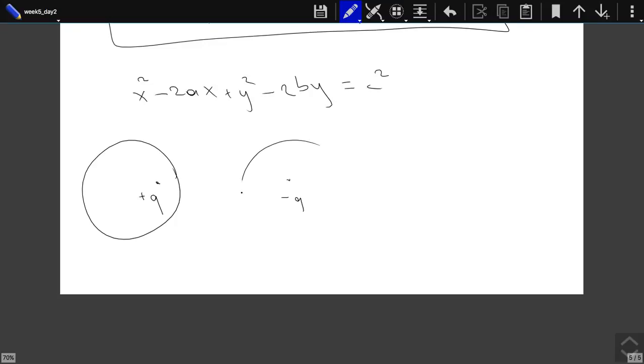If this is also another equipotential surface, just replace this one by a conducting sphere of charge plus Q, replace this one by a conducting sphere of charge minus Q, and if you need to find the electric field everywhere outside, you are done. Because outside, it just looks as if you have 2 point charges. Inside, they will look different. Inside these conducting spheres, the electric field will be 0, but outside, they will be the same.